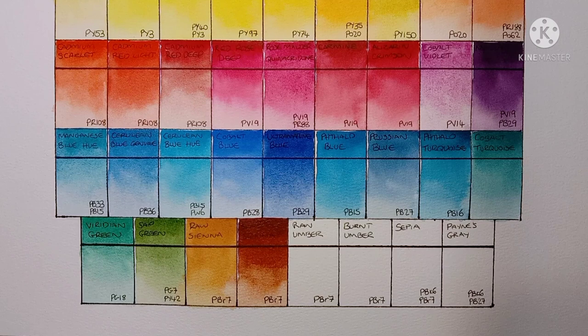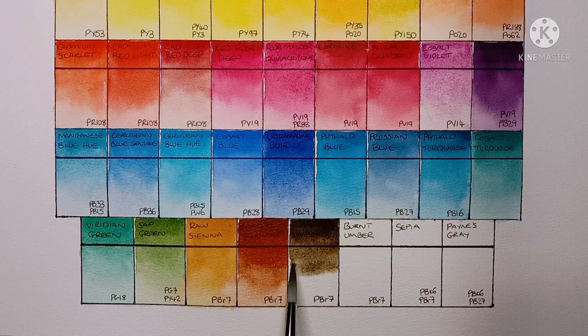Now we have Raw Umber, which is another PBR7 paint. Wow, this one looks really dark, really brown to me. I know that quite a few brands have raw umbers that look like this, but I much prefer the more yellow versions that you get from Holbein and Winsor Newton, and you used to get from Rembrandt as well.